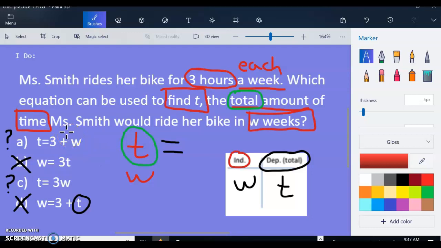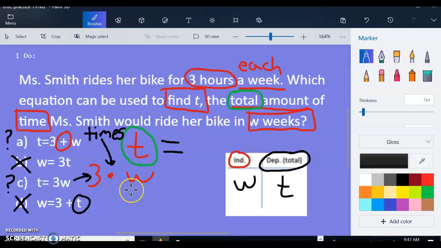We have, if you notice, one with an addition sign, and one over here that just says 3W. If you think back to our lessons, remember that 3W right here is going to mean 3 times W. Remember, this red dot here is going to signify that we are going to be multiplying, okay? Times. Bear with me here, okay? 3 times W. That's what this 3W right here means, okay?